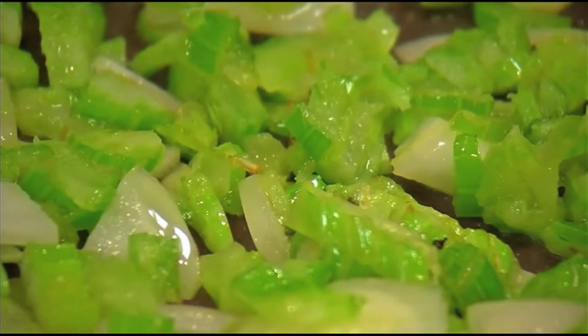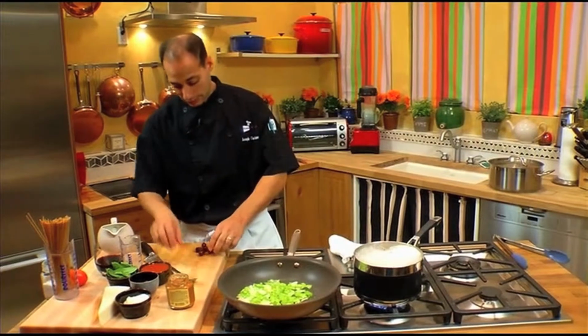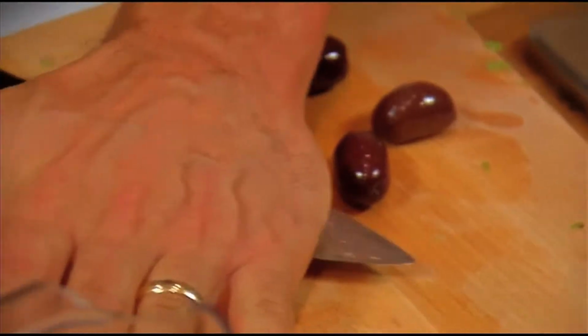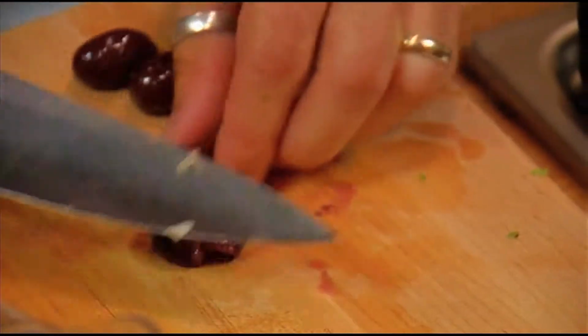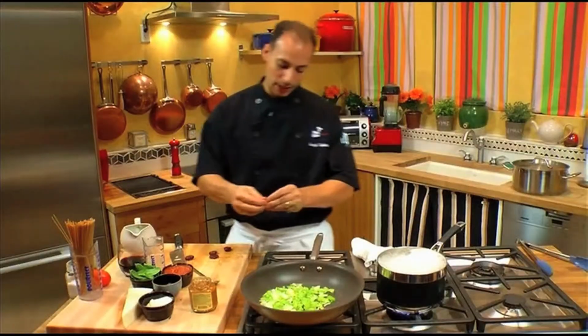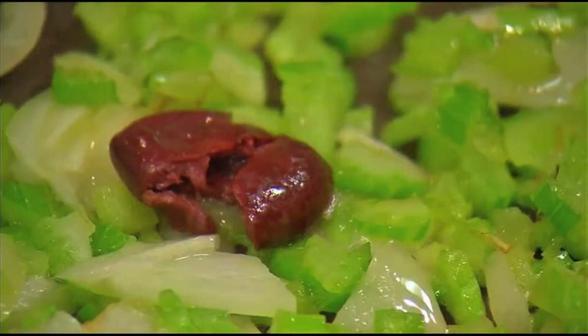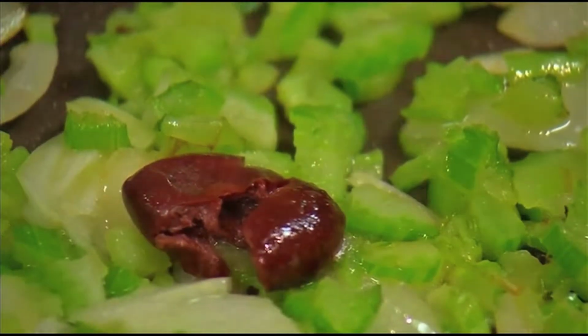Lower the flame a little bit. We're going to take our olives. The best way of taking olives, or I should say de-shelling them, is take your knife and push down. Push down. Push down. And you'll see that the olive comes right off the pit. Real simple. And you do that for all of them. Obviously, we're not going to use too many.